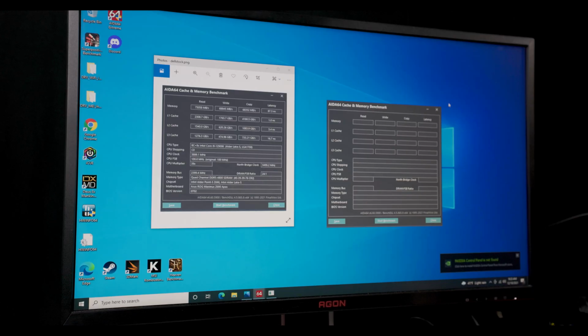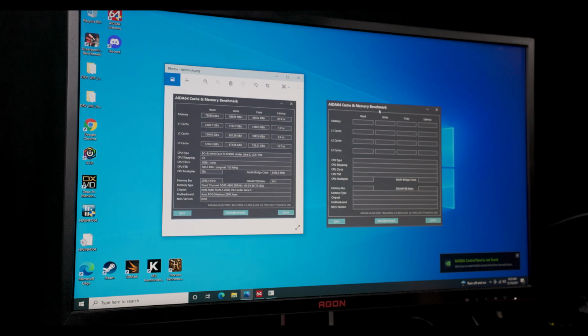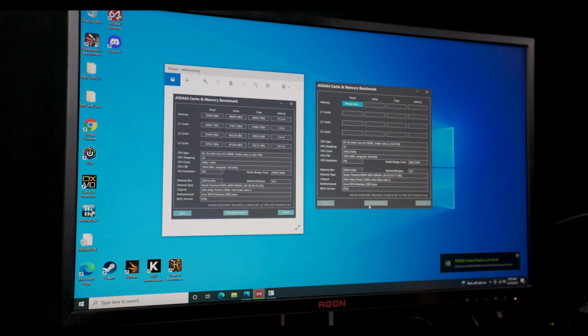So guys, we're in Windows. On the left here, I have the results when I ran it right out of the box, whatever 4800 that it was running on. And now we're just gonna do a quick test of it with the 6000 profile in the BIOS. I was able to pass mem test perfectly fine, like four rounds. I haven't tried to push it further. I did try to push it to 6200, it wouldn't boot. So obviously that's gonna take some more manual work that I haven't looked into. I haven't really read much into overclocking DDR5. But this is just simple in the BIOS, tap, run a mem test, check for stability. And now, quick bench.